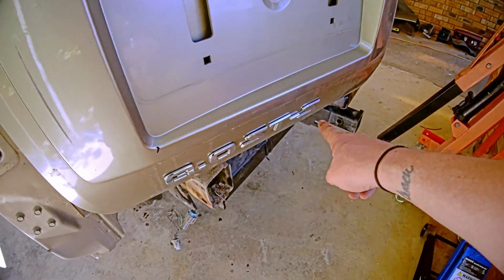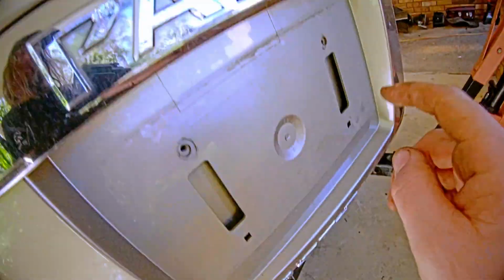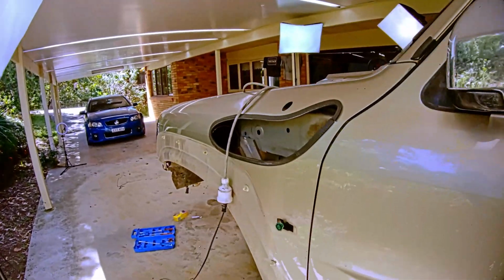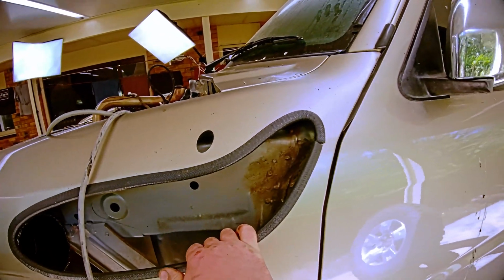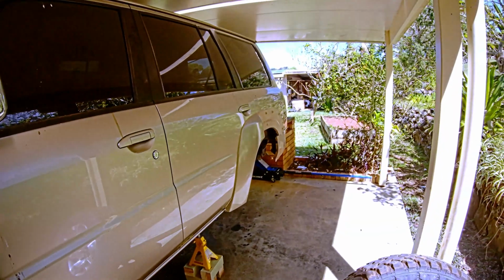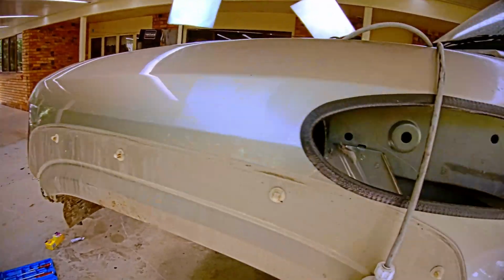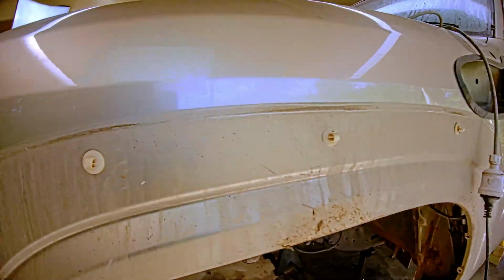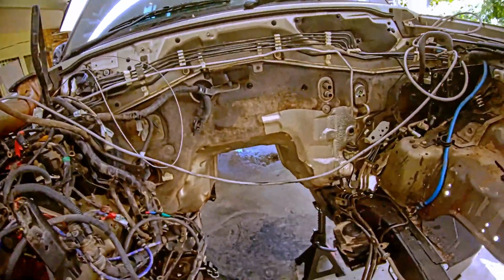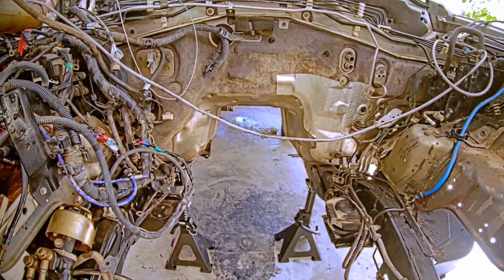And I'm going to take obviously the 3 litre stickers. I've got to take the Nissan, or the 3 litre badge, the Nissan badge. I'll take these ST stickers off, snorkels off. I'm uncertain yet whether I'm going to run this snorkel or I'm going to run another snorkel. But look, we'll just see how we go. Still plenty to do before we decide that, so still got some tidy up and stuff like that to do in the engine bay still, and little covers and lines and stuff like that, but we'll get to all that when we kind of get to it.